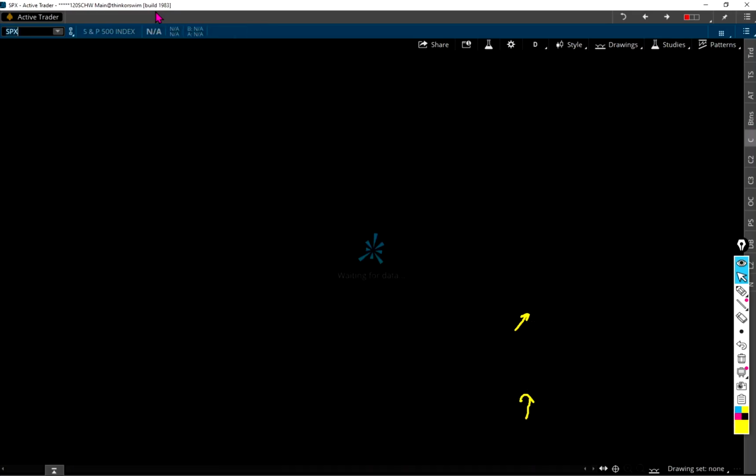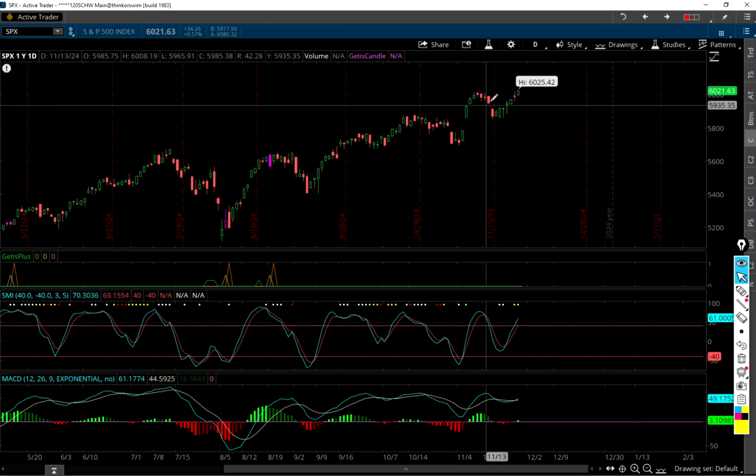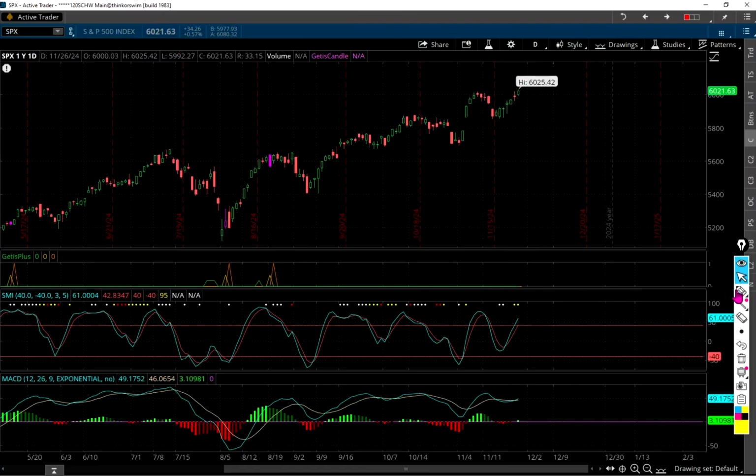Okay, let's look at the SPX. Yeah, see, the SPX had more green days. See that? And I don't think this is done either. As we looked at the futures, obviously, on the daily chart, SPX pretty much looking the same. Lots of positive momentum. I don't think this is quite finished. There's a little bit more in this probably.